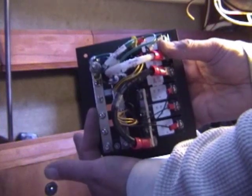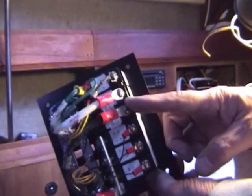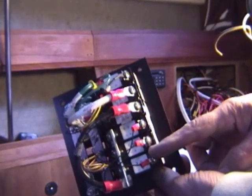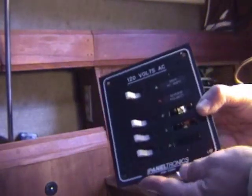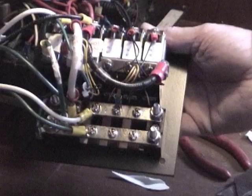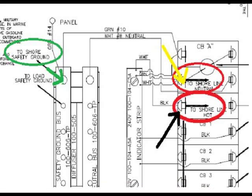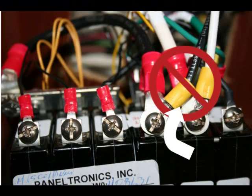Now here on the panel, you'll notice that unlike a household panel, the neutral and the ground have their own separate bus. Now what's nice about this is you'll see that the breakers all come pre-wired to the main. So you just have to hook up the main wires, the black and the white. Just put black to black, white to white. And then when you hook up your appliances or whatever you're hooking up, you put the neutral wire on the neutral bus, the ground wire on the ground bus, and the positive or the power to the back of the breaker. When you hook up the shore power wires to your main breaker, turn the panel over and you're looking at the panel. The white and the black wire go on the left side of the main breakers as indicated in this diagram, not on the right side.